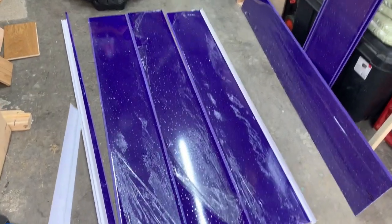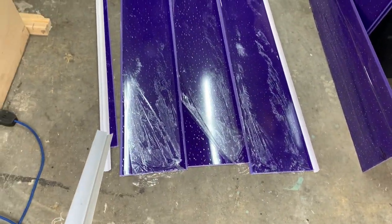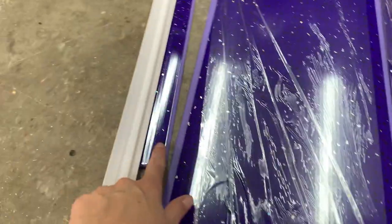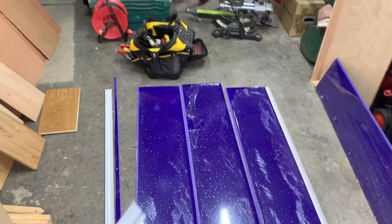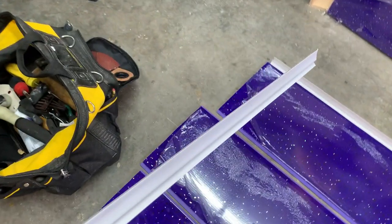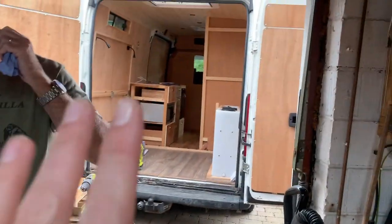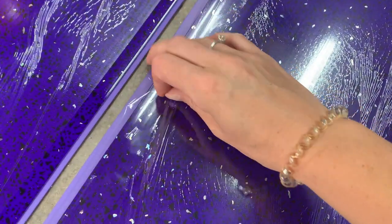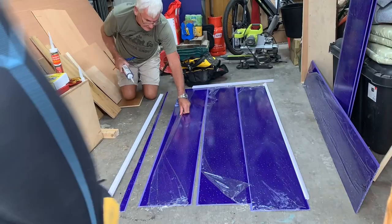We've taken all the pieces out of that shower wall now that we're happy with it. And we're going to silicone them all together in the garage as a separate unit with these edges on as well. We're gonna get these three bits, the two edges and this tiny piece, siliconed all together outside of the van. Then we'll add the top piece on, not siliconed, just for stability. Then we're gonna put the whole unit in one and hopefully just slide it into the shower. So it's like tongue and groove, and you run a bead of silicone down here before you click them together.